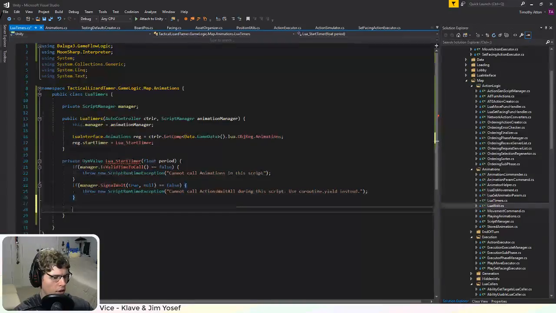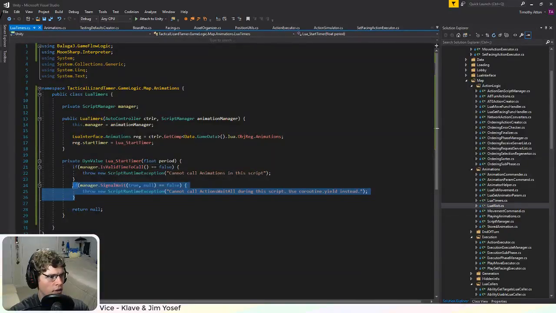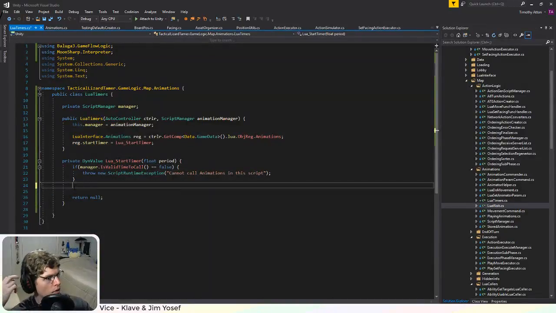Okay, and it's complaining because I don't actually return anything yet, so I'll just return null for now. Alright, so we just gotta check that. Oops. And there'd be no other reason we couldn't call this function, I don't think. So now I just need to figure out how I want to register this timer.